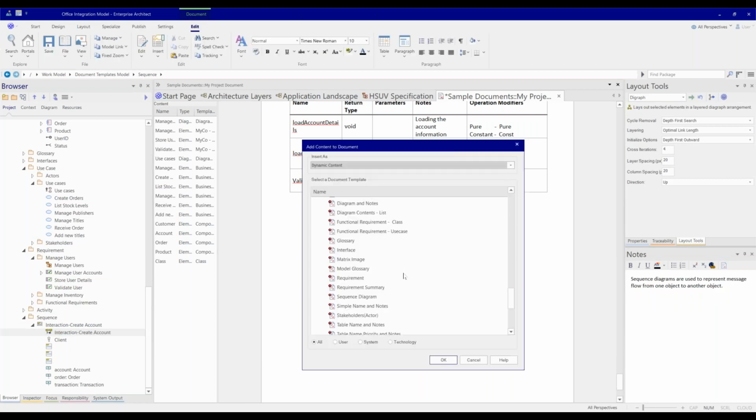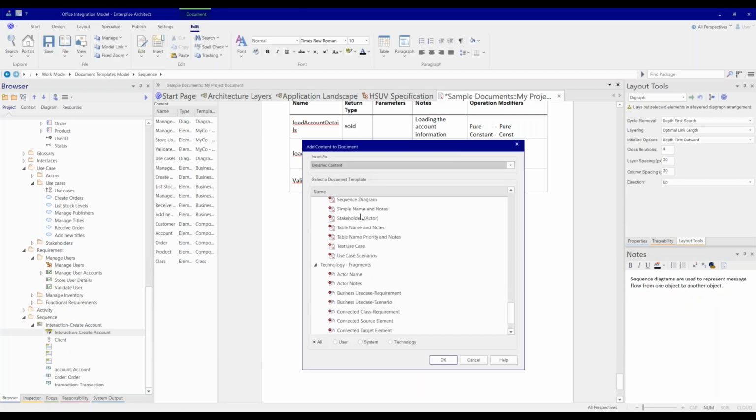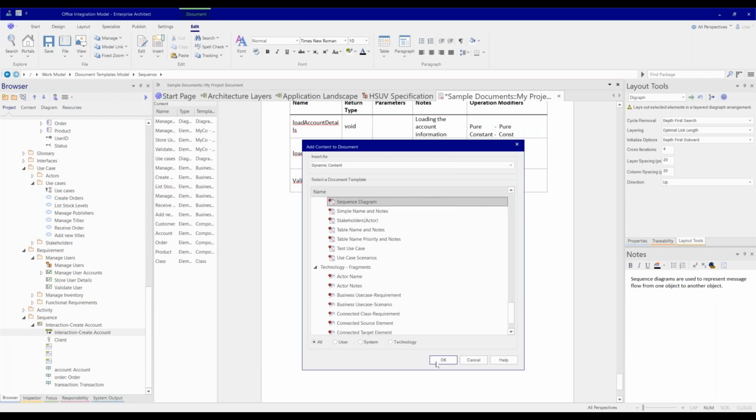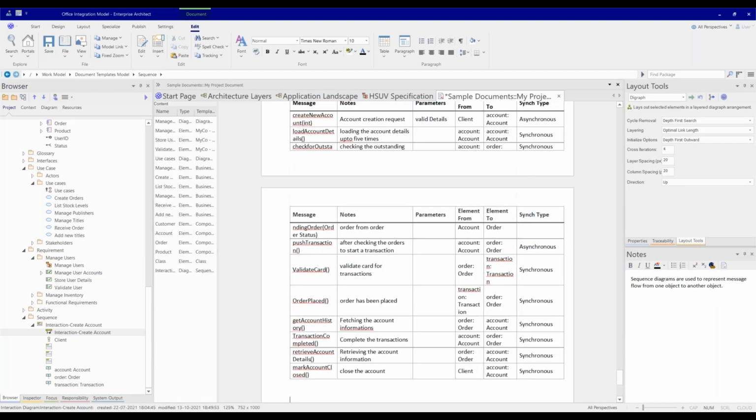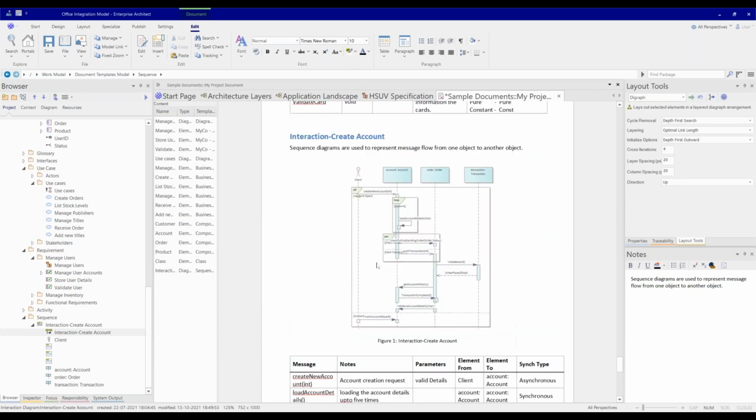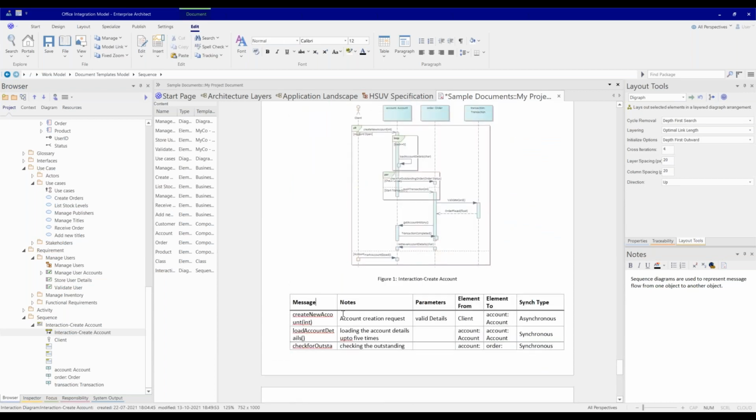And finally, let's say if you want to look at a diagram and how it's printed, like a specific diagram, in this case, a sequence diagram, I'm just going to choose the sequence diagram template, and that will understand it's a sequence diagram and render the messages in a table format rather than just printing it out as a normal diagram. A sequence diagram has its significance. It has proper nodes, it has some parameters that it could have, a sync type, and again, these templates have been carefully designed to meet the requirements of the users, but it could also be further customized as well.